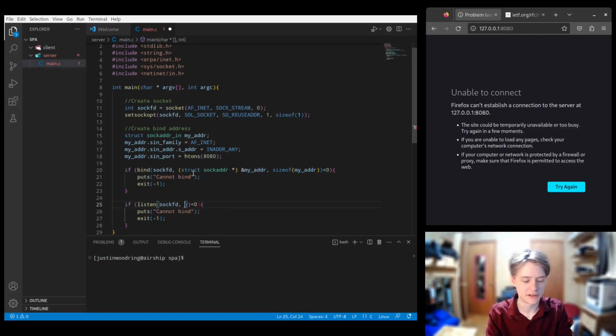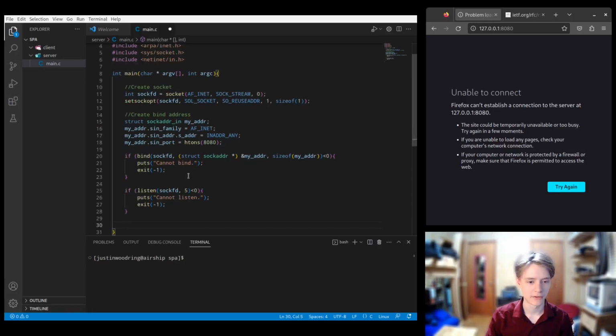If you want to know what each individual option is doing, you could certainly spend time researching that. This, for example, says that I am willing to accept 5 incoming client connections at once. I can only handle them one at a time, because bear in mind that the code we're writing is not multi-threaded. In other words, we can only serve one client at a time, and that's not scalable, and that's fine because we're building a demonstration, not production-ready software.